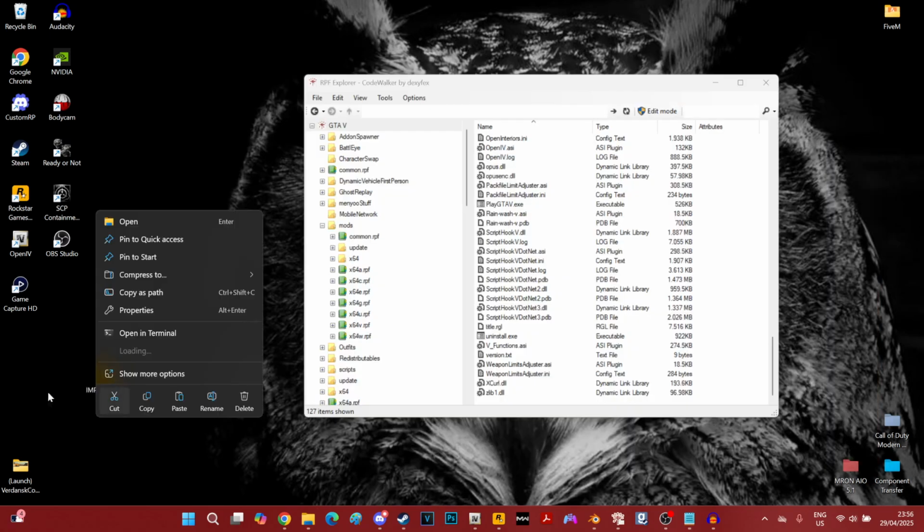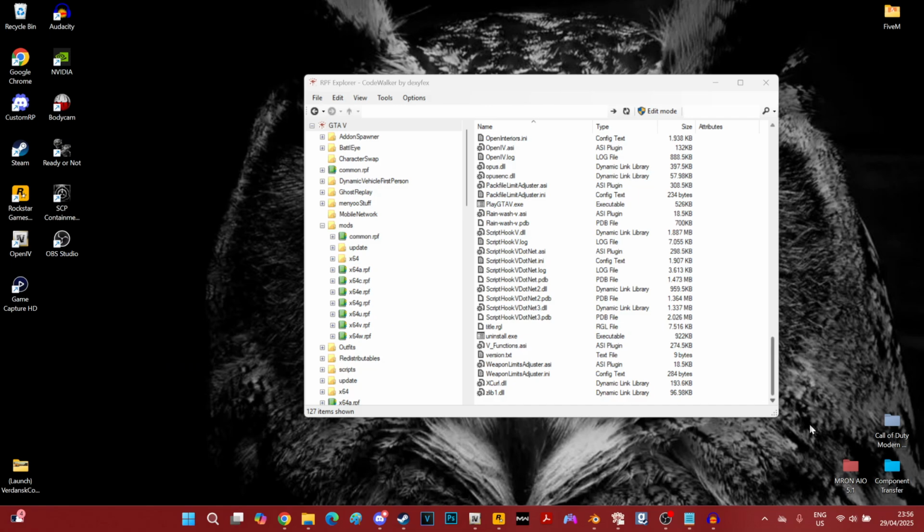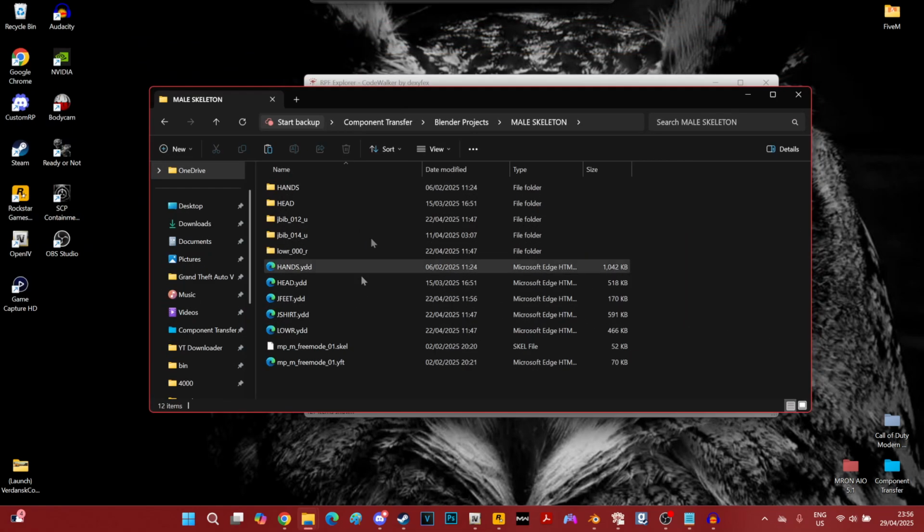Alright, so I've already made an important folder, but this, don't delete this, I'm just deleting it because I already have one. So here is my version of an important folder, and you'll realize, yeah, I have a YFT here, but what are these files? These are going to be how we scale down our Steam model by having reference clothing, and this will also be what we transfer things over. So how do we get this?